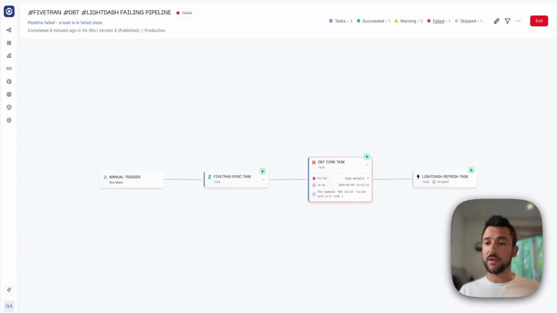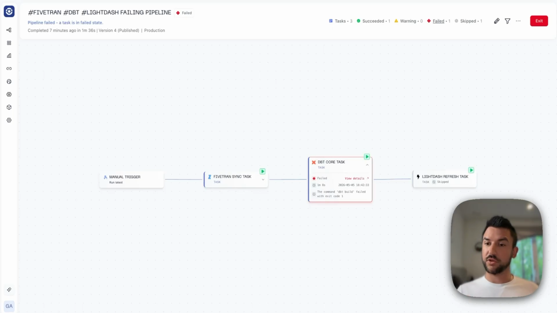From there, you would either go to your warehouse and start querying the failing rows to understand them a bit further, or perhaps you already know what the fix for this should be. It was a code change you made a few days ago, or it's a badly specified bit of SQL somewhere. You could just go straight to the repo and start editing it. But what are we going to instruct Claude to do?